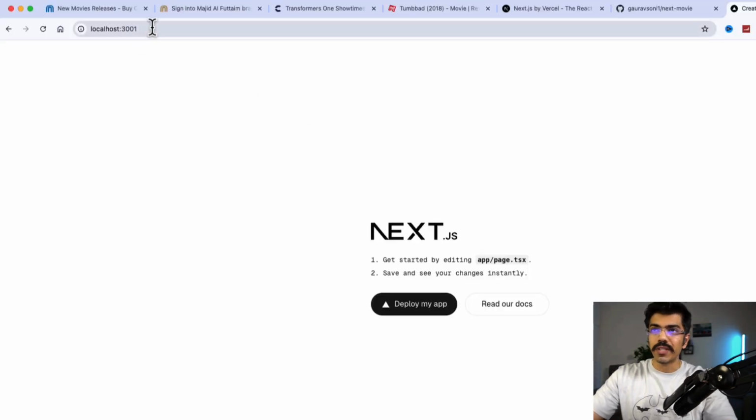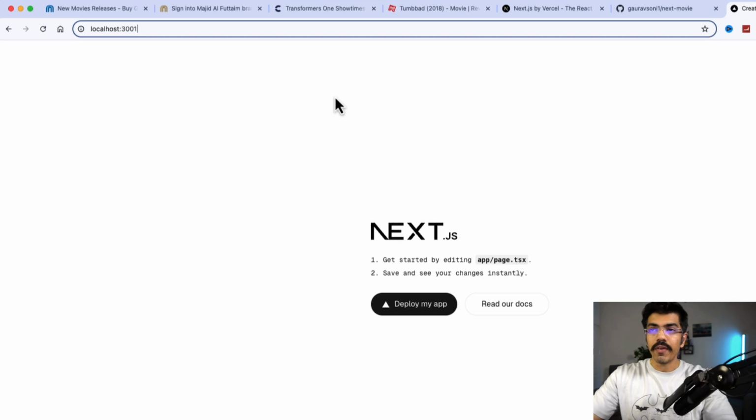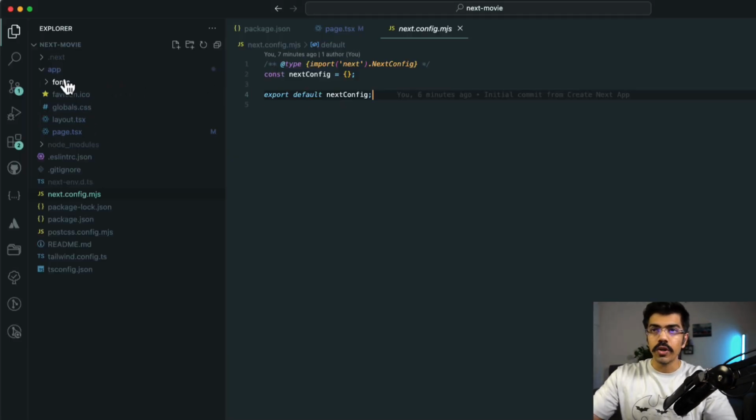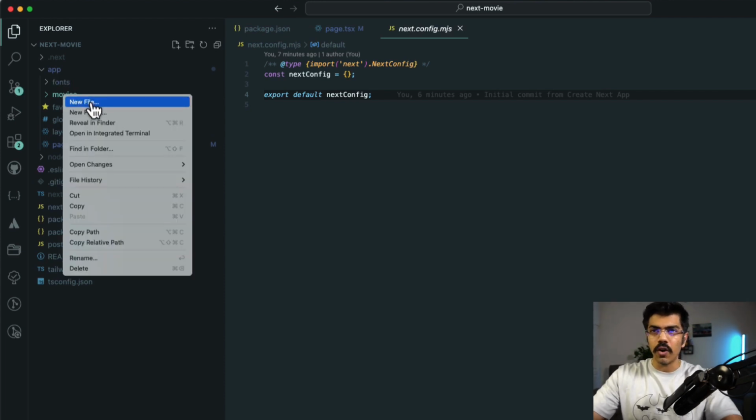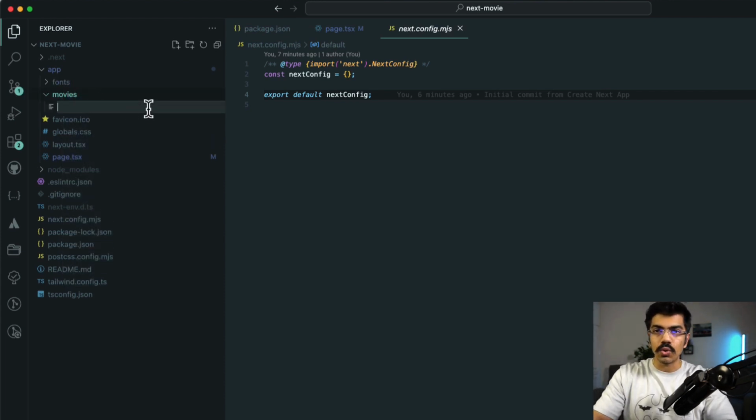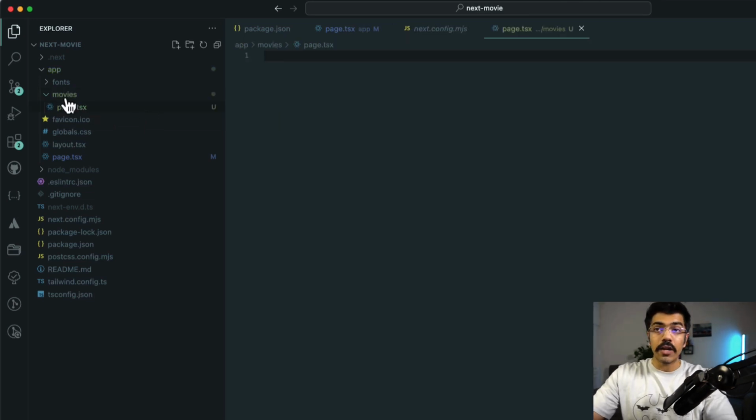Now, if you observe one thing, we are on the root layout. Whenever you want to add some new routes, it is quite straightforward. As I told you, we are going to be managing everything through folders. So I can just create over here a new folder. Let's call this movies for now. And we're going to be cleaning this up a lot, but for now, let's just see how it works. And over here, I'm going to create another page.tsx. It always has to be a page.tsx, otherwise this route is not going to be a valid route.